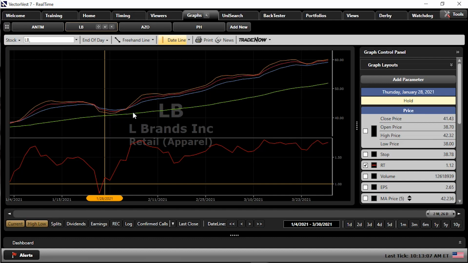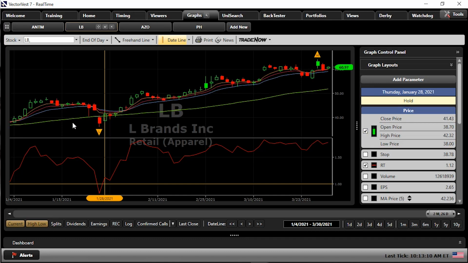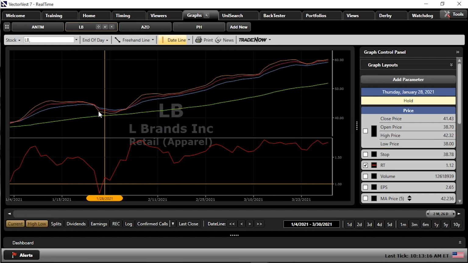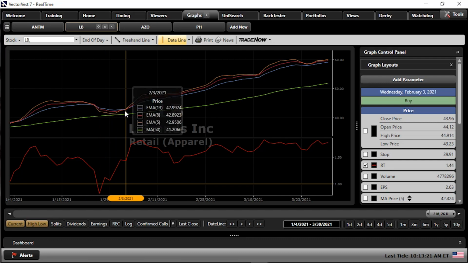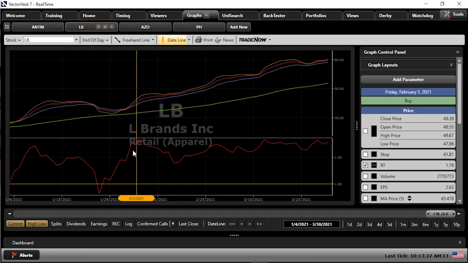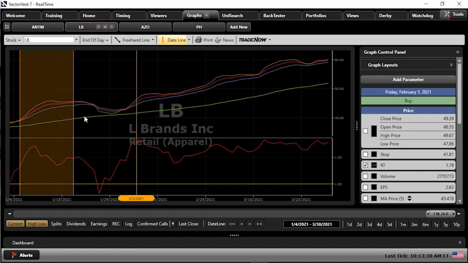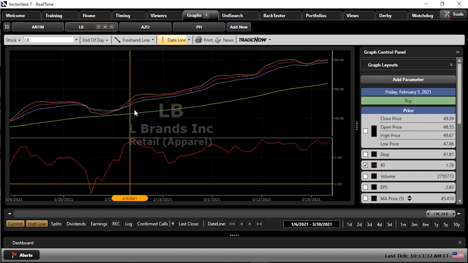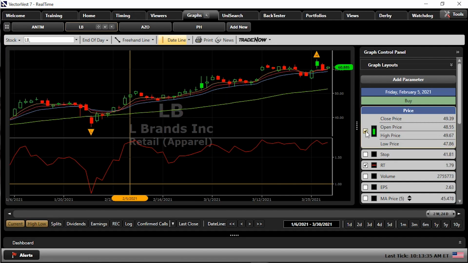There are times when price is going to remain above the 50-day moving average for months and months. The stock will pull back, stays above the 50-day moving average. The 3 moving averages stay above the 50 as well, but you can see that squeeze happening here at the beginning of February. What we wait for, and you can see RT trending higher as well, we wait for that fanning action. We wait for those moving averages to begin to separate. And that happened right here on February 5th. We take the trade the following day. Price moves higher than the close of your setup candle. Again, relative timing above 1 and trending higher.